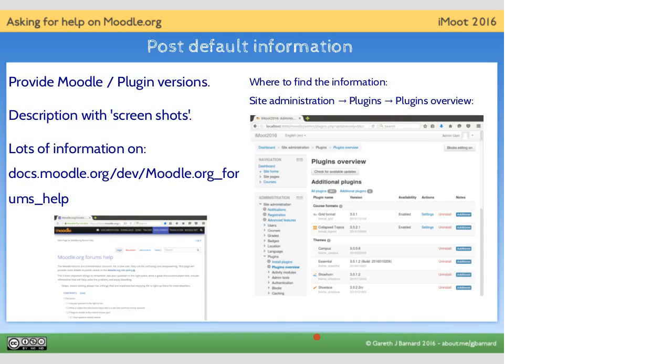So you can see on that screenshot there, hopefully, you've got grid format, topics. It's got the version and a number underneath, which is like a date. Well, it is a date, a version date thing. That critical information is absolutely necessary to a plugin developer, myself, to be able to replicate your problem on the right version of Moodle with the right version of the plugin, so we know what's going on.